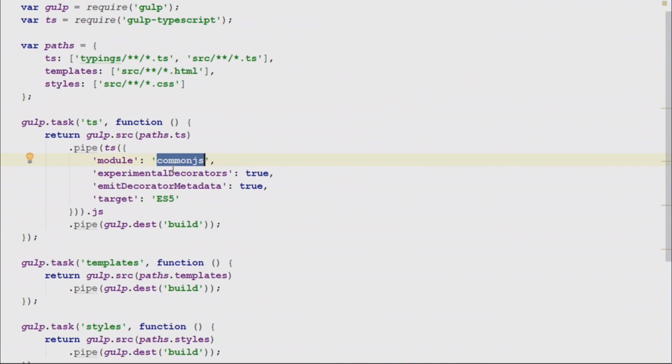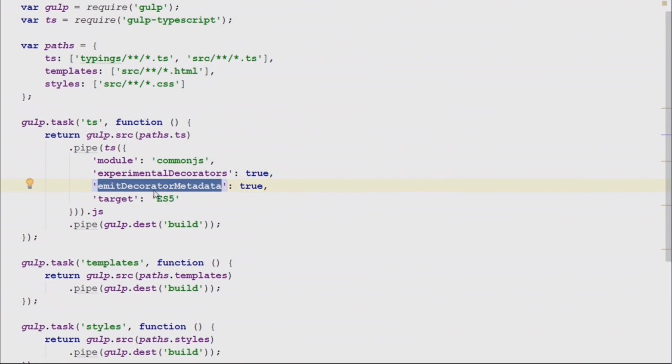I'm loading them with System.js, but as I was saying, System.js can load just about any kind of module, so it doesn't really matter what kind of modules you output. System.js should be able to handle them. And I'm saying emit decorator metadata. What this means is basically anywhere you have a decorator, like that @Component or @View, TypeScript will output the type information about all your constructor parameters of that class.